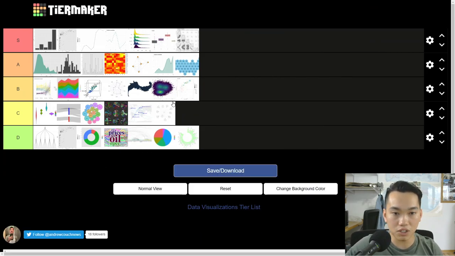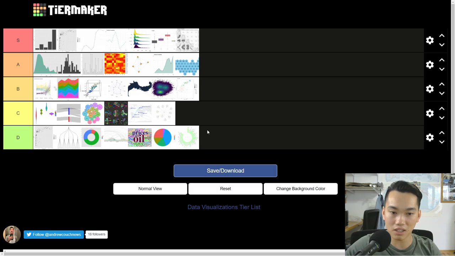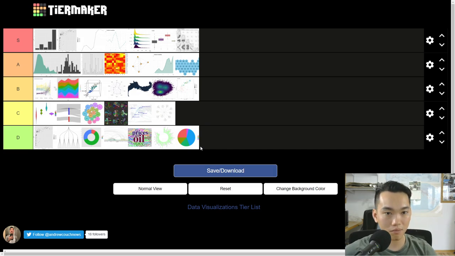I'm going to look at these just a little bit more to see if I want to change anything. So the animation chart, I think maybe I was a little too cruel on the animation chart. I think this chart is pretentious, but actually still gives some type of insight, whereas the word cloud doesn't. I do think I'm pretty against the circular bar chart. And obviously, we're going to put the pie chart below. Actually, because of data visualization, I'm going to put the pie chart all the way on the bottom.